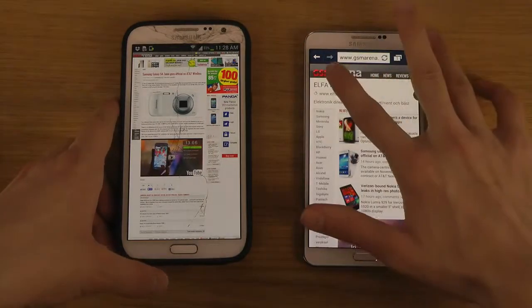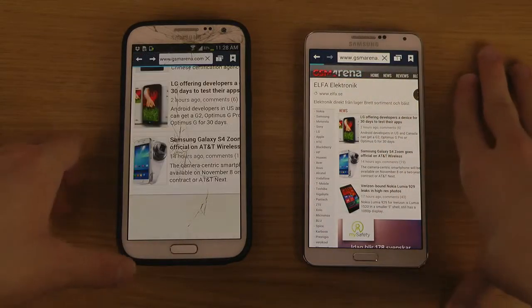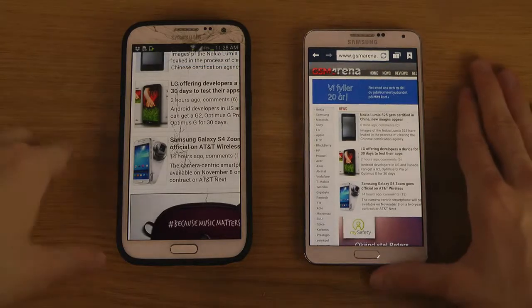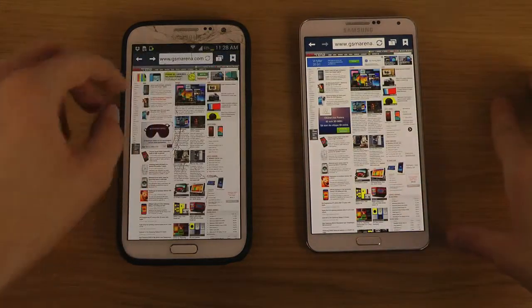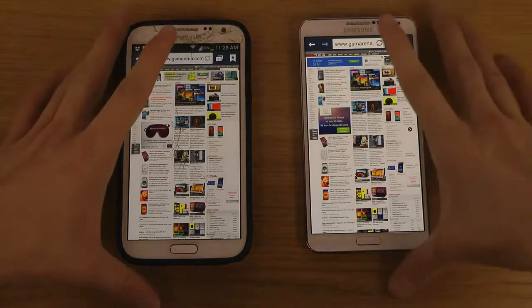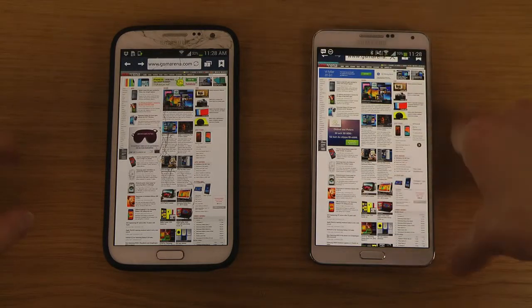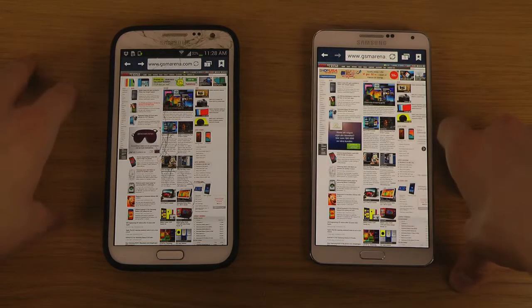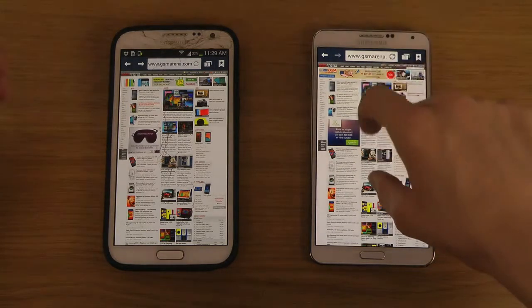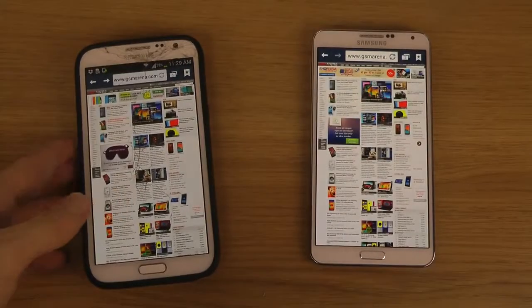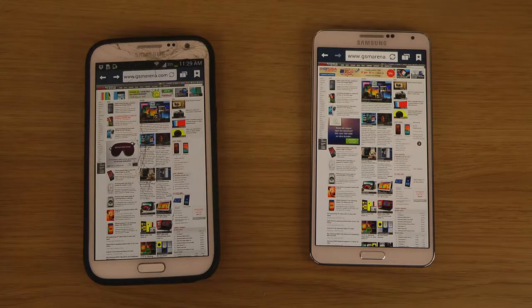The first thing you will notice here in the browser is that it goes into a full screen mode on the Note 3 with Android 4.3, which is a little bit interesting. Why Samsung didn't include that in the Note 2's Android 4.3 update, a little bit weird actually. You can see the bar here at the top. If you want to see it, you can just do it like that, and you will see that bar at the top. Some people might like it, but I think most people enjoy this because you won't have to see distractions up here at the top with the S4 and the Note 3's Android 4.3 update at least, which definitely is a nice little addition.